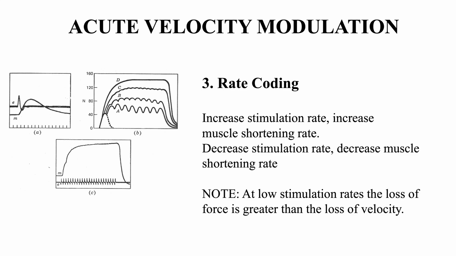It's kind of just enough, like I've used the example of saving some for later. The saber-tooth tiger coming after you, I said that earlier. Well, just think of it like this. Rate coding could be increased big time. Stimulation could increase big time for a muscle to increase the muscle shortening rate. But it might be just enough to get you out of the way of the tiger for that one time the tiger leaps at you. It doesn't mean it's going to then help you out later on. So with this, just know you're going to modulate velocity in other ways than through rate coding, unless it's a survival, needed thing that needs to happen.